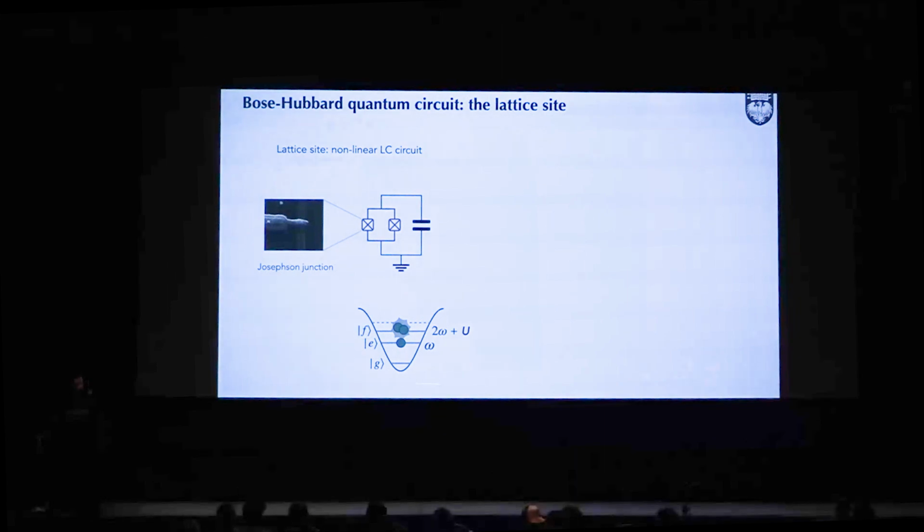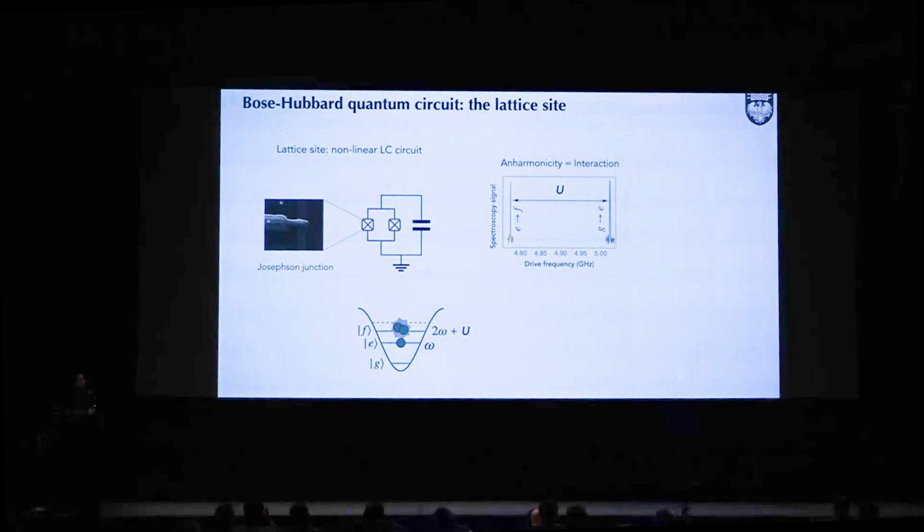Now, this is obviously important for quantum computing as it allows you to operate the circuit as an effective qubit and perform operations on the lowest two energy levels. In our platform, we harness this anharmonicity to generate an effective on-site interaction strength between the photons, as this provides a clear, large energy cost for introducing an additional photon in the system, as shown in this spectroscopic measurement, where you can see there's a large frequency difference, or energy difference, between going from no photon to one photon versus one photon to two photons.